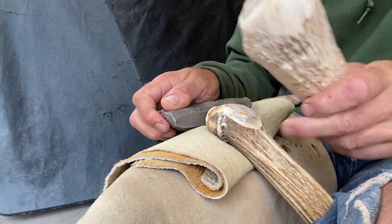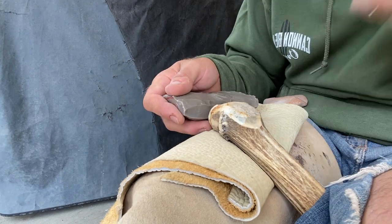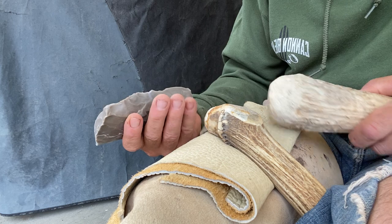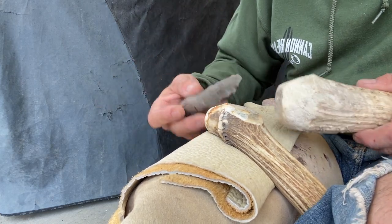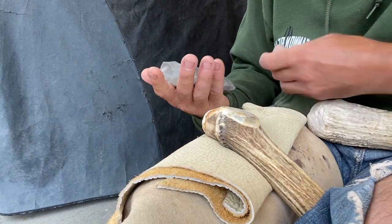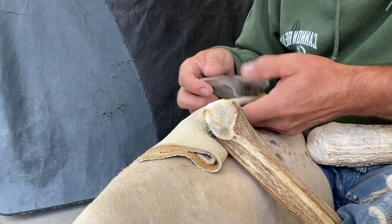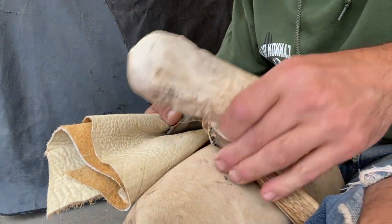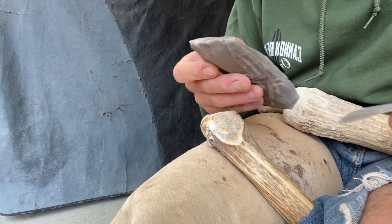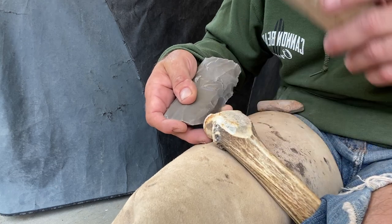Get on the leather. My contact area is pretty broad, so I'm using more energy than I would need to if I had that tip addressed a little better. So we have a nice width to turn this into a decent hog-eye Clovis. Hog-eye style.